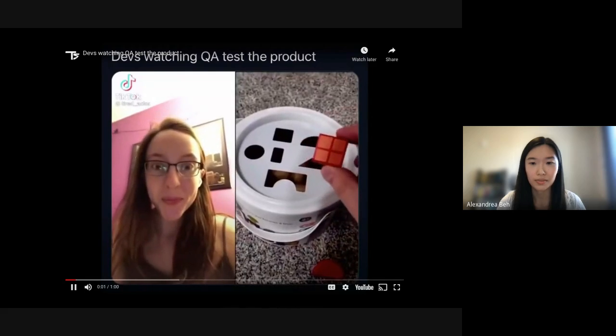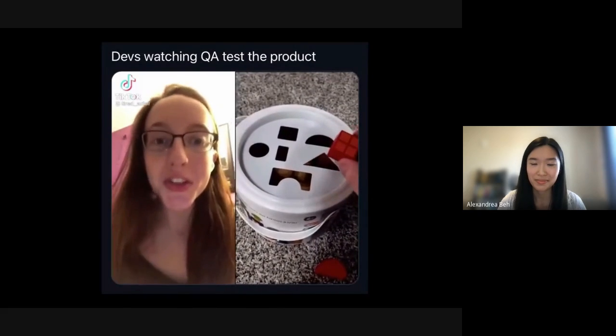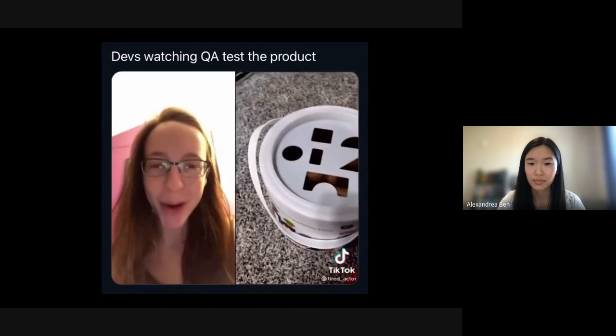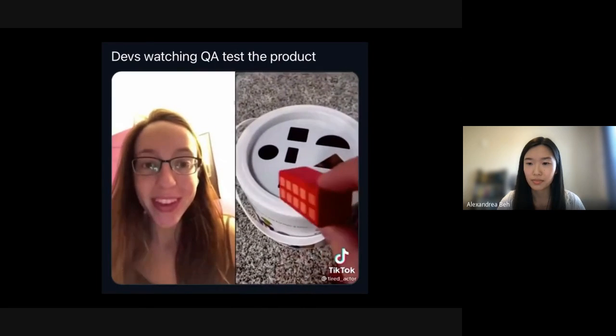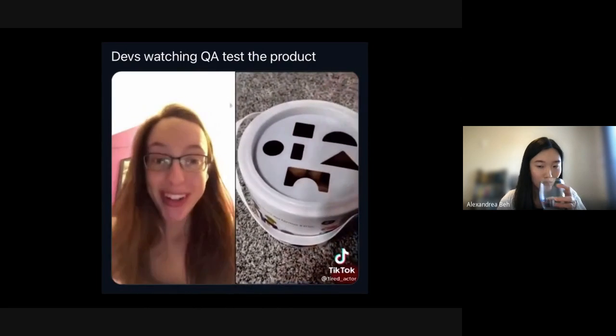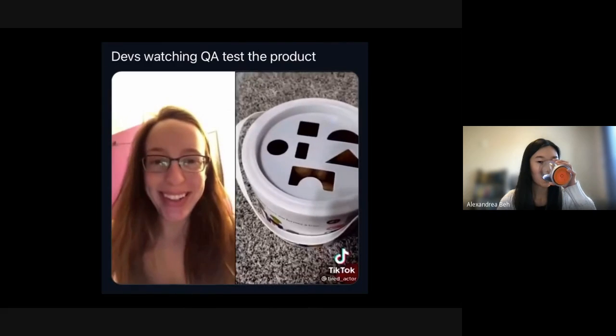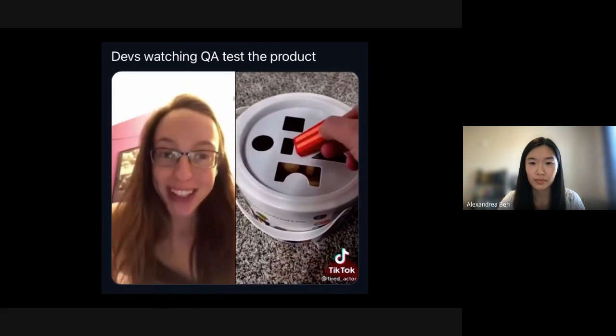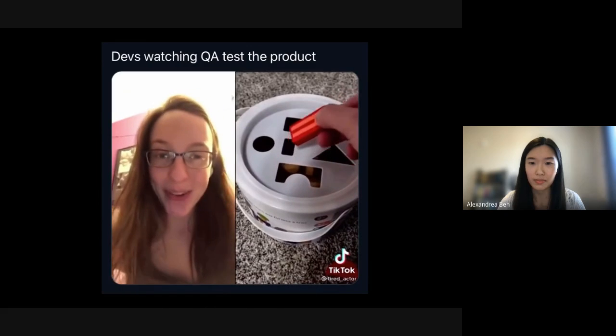This is a square. Can you guess which spot that goes in? The square. That's right. It goes in the square hole. Yes. Okay. And how about this rectangle? That one also goes in the square. Up next, we've got this thin rectangle. Can you guess where that goes? The thin rectangle. That's right. It goes in the square hole.